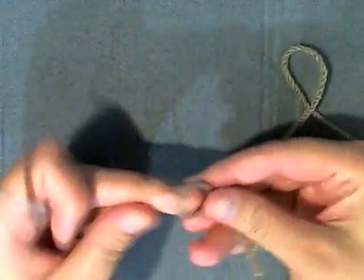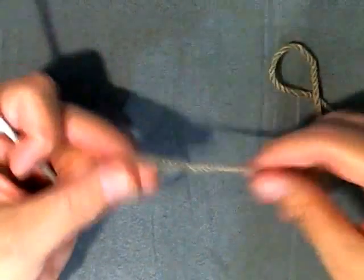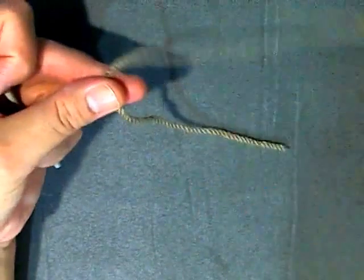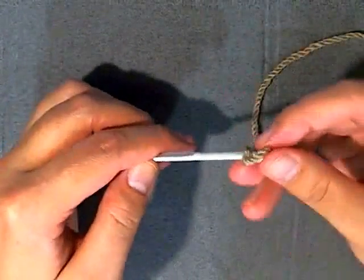So grab your 3.5 millimeter hook and the color that you want to use for the middle part of the flower. From here on out, every time I make my slip knot, I'm going to leave myself a bit of a tail so that it can be worked in. I'm going to try to make this flower as neat as possible. It's important for embellishments.